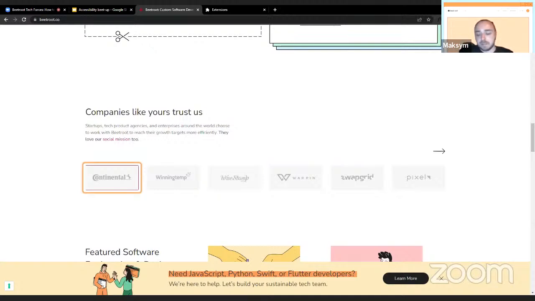And if I hit the navigational button, I mean arrow right, for example. Winning temp, wise stamp, orbin, swap grid, orbin, wise stamp. As you can hear, it announced basically the name of the company on the image. I mean, Inspera, Continental, Pixel, swap grid, etc. It's an example of a more meaningful alternative text attribute, which should be useful for users because the image is not going to tell anything on its own. And again, you need to make sure the user can navigate through it with keyboard buttons like arrow left or right.